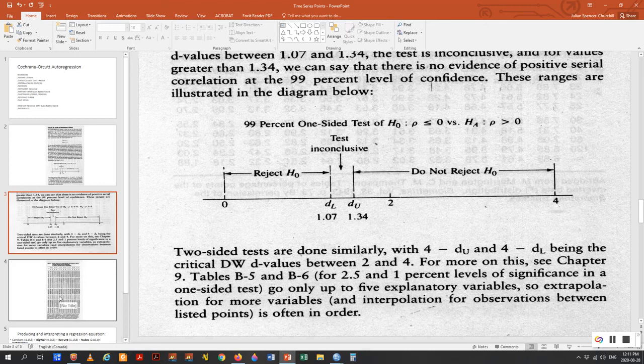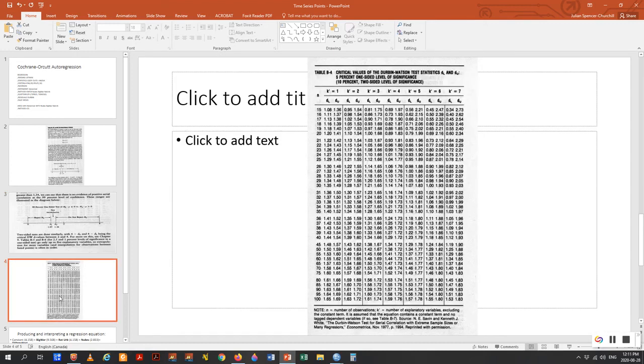So let's take a look at the table here and look at what values we have to select. So here we're at the 5% one-sided level of significance. Now for Durbin-Watson, the one-sided level of significance normally implies you have a sense of the direction of the hypothesis, but it's also a more conservative estimate for the Durbin-Watson, and so we're going to take the 5%. That's what we've chosen in this particular table.